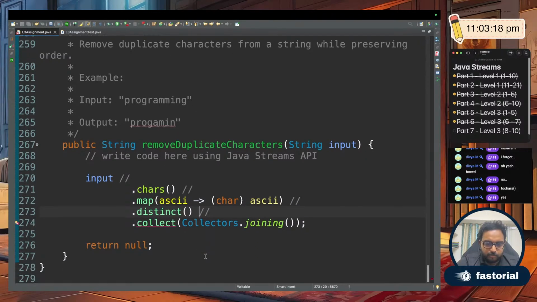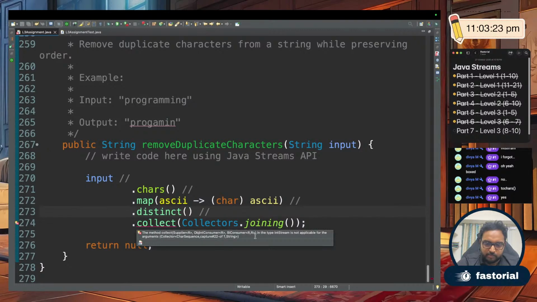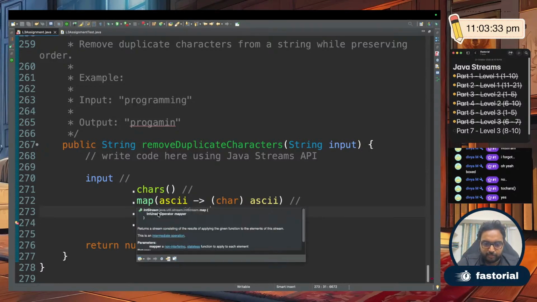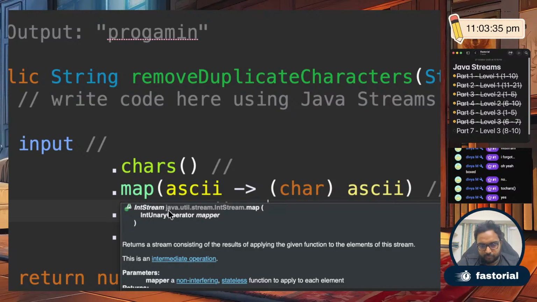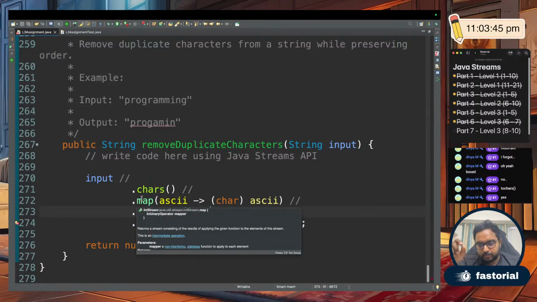So this is showing an error. What it is essentially saying is, this map is again returning an int stream. From an int stream, it returned an int stream only. It didn't return a character stream or anything like that. So how can we convert this int stream into a string stream? Map is actually intelligent enough to know that when you return something of string type or an object type, that is the stream it is looking for.